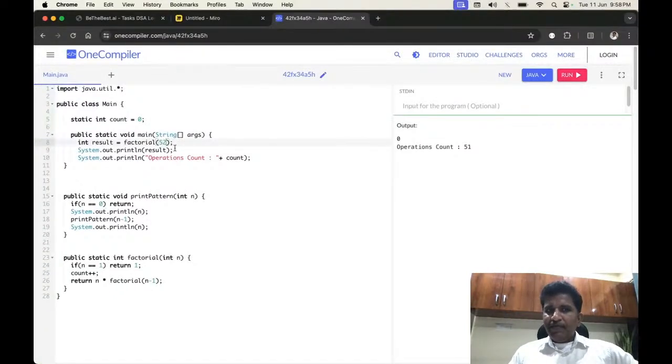Right. So this way we are able to identify the number of sub problems actually. So 52 ఇచ్చినప్పుడు ఏమవుతుంది? We are calling from 51, 50, 49 and all. So we are making 51 operations overall. But finally the output we got is 0.